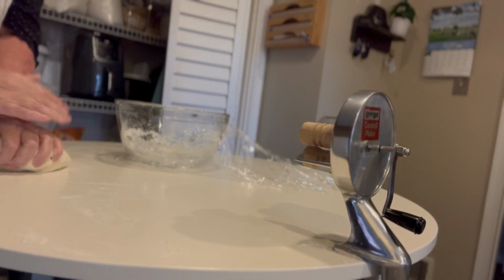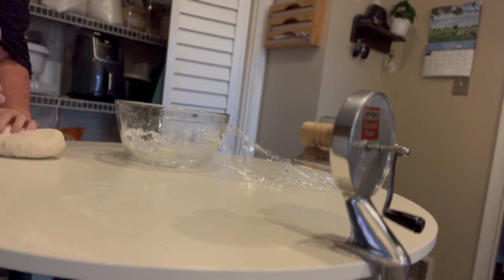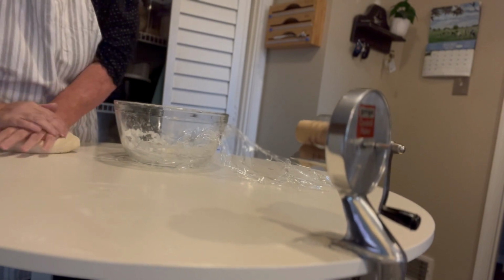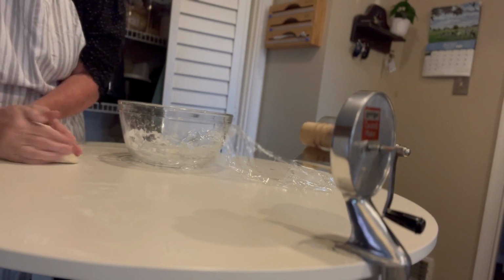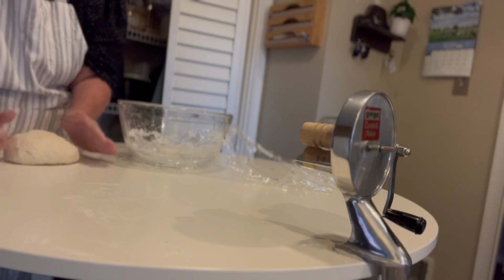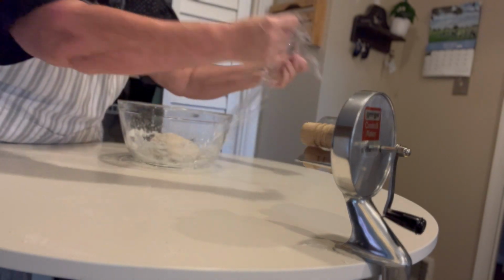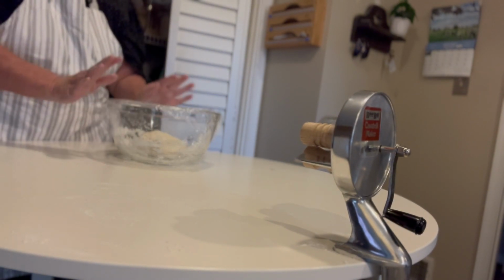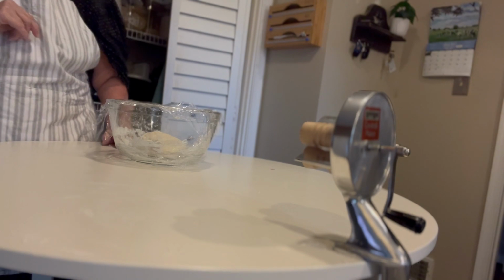I mean, this is taking no time to do. I should have probably done my dough a little bit earlier, but you know what? It's okay. It truly is okay. So I did knead it. I think we're good to go. I like the feel of it. I think it's a little bit better. There you go, friends. So I'm gonna put it in the bowl. I'm gonna cover it up with the plastic wrap. And like I said before, we're gonna let it sit for about 30 minutes. And while that's doing that, I'm gonna clean up a few things, and I'll see you back here, friends, when it is all ready.